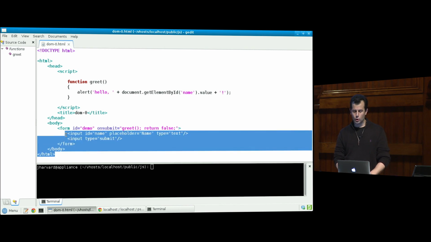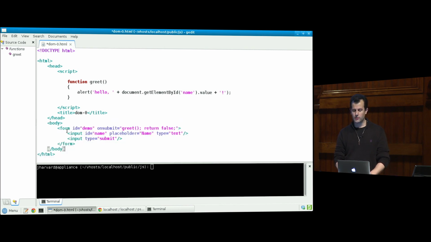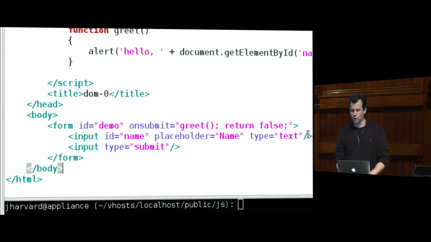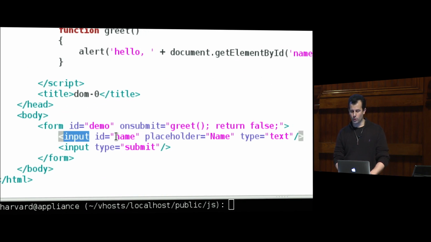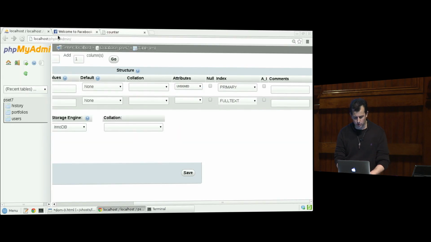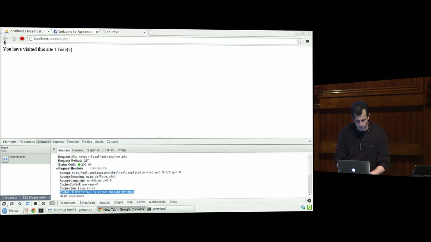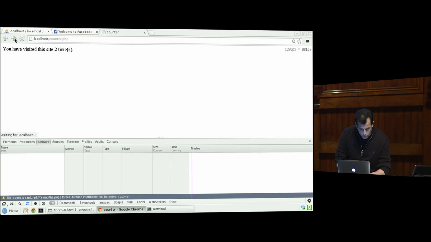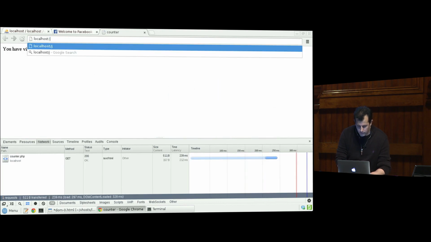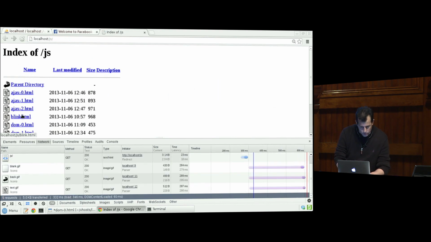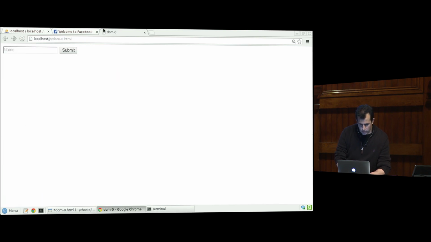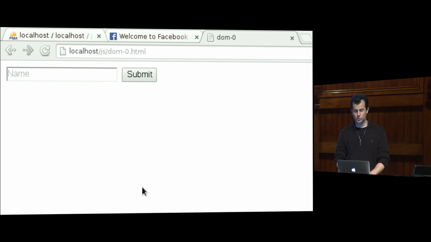Here's a web page whose body is pretty simple. So down here at the bottom, notice I have a form. We've seen those before. It has 2 inputs, one of which has an ID of name, one of which has a type of submit, and the first one's type is text. So this actually sounds pretty simple. Let's go back to this page here. Whoops. Let's go into localhost and go into our JavaScript directory and go to dom0. And here we have this form. So that's apparently all this page does. It has a name field with a submit button.